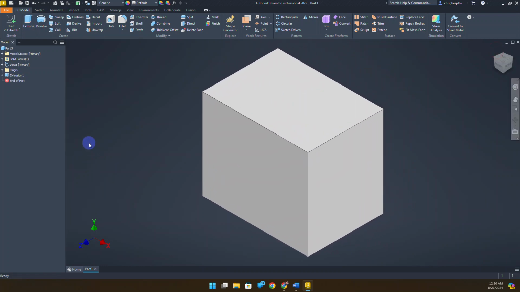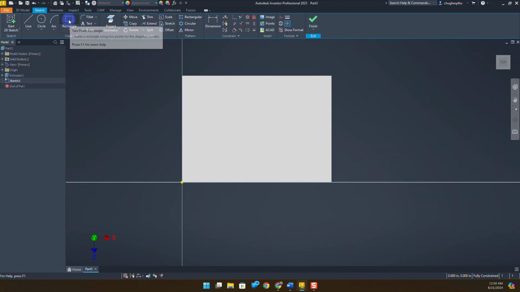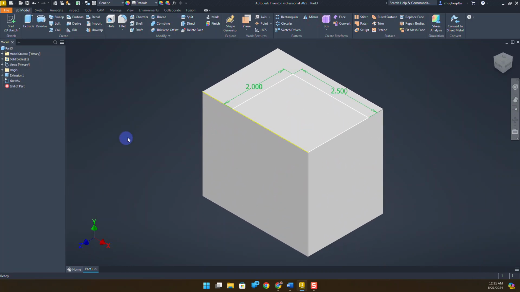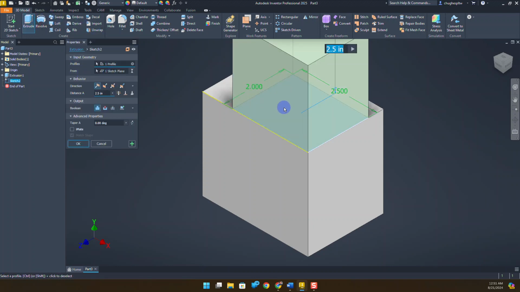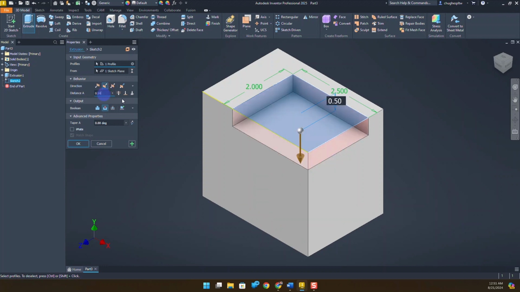In order to create a lot of the cutouts, we're going to work off of the top of the cube. So I'm going to select Start 2D Sketch and select the top face. We're going to use the bottom right hand corner and utilize a 2-point rectangle, and draw our shape. The width of this is going to be 2.5. The depth on this is going to be 2. So it's going to look something along the lines like this. I'm going to finish the sketch. It's going to extrude, and this shape here I'm going to extrude down by a value of 0.5 and select OK.